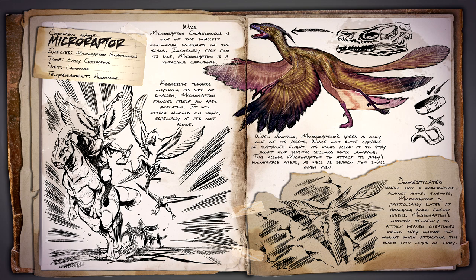Next up, the Microraptor. The Microraptor is an aggressive carnivore that was around during the early Cretaceous period. When in the wild, the Microraptor is one of the smallest non-avian dinosaurs on the island. Incredibly fast for its size, it is a voracious carnivore, aggressive towards anything its size or smaller. It fancies itself an apex predator. It will attack humans on sight, especially if it's alone.